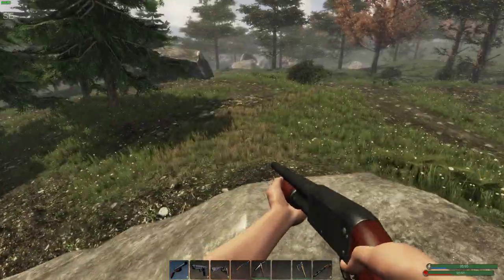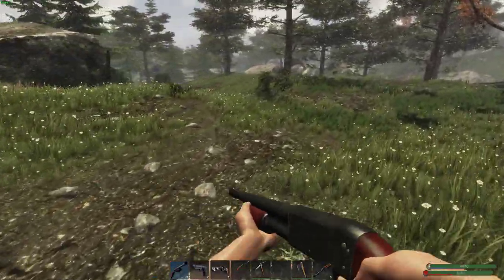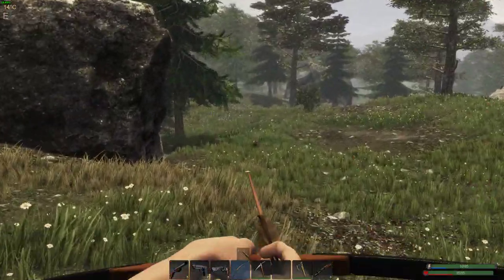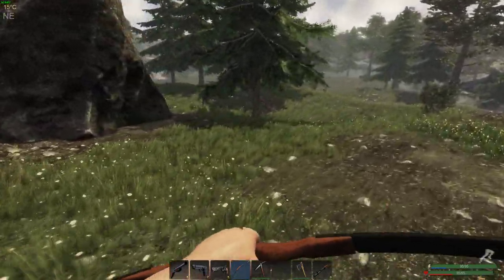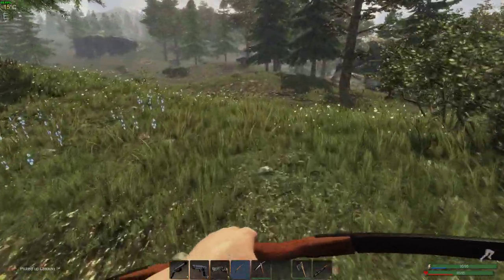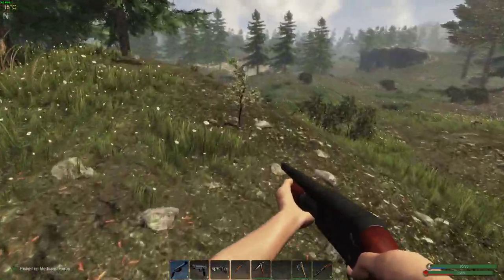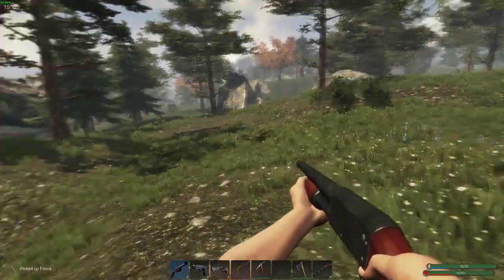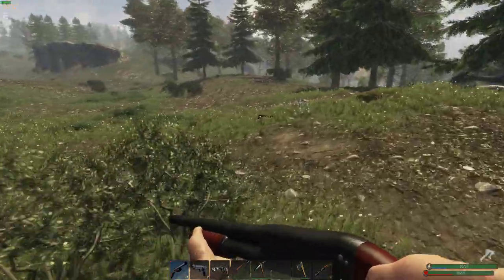There's a wolf there. There's a chicken over there. Oh, there's a chicken there. I'll grab that in a minute. You're mine, chicken, you're mine. Where's that wolf? No loot crate. Don't want a loot crate, I want a lock crate.